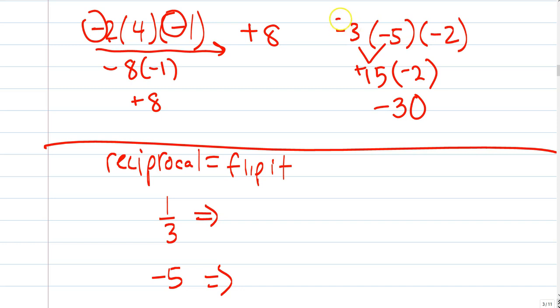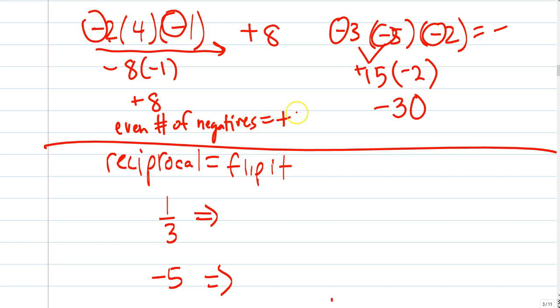I would see from the beginning 1, 2, 3 negatives. Now I know that 2 negatives becomes positive. So 3 would mean a positive times a negative, that my result would be negative. If there are an even number of negatives, then the result will be positive, because I can group them up in groups of 2, and every 2 make it positive. If there are an odd number of negatives, then when I group my 2's, there will be one left over that makes the result negative.